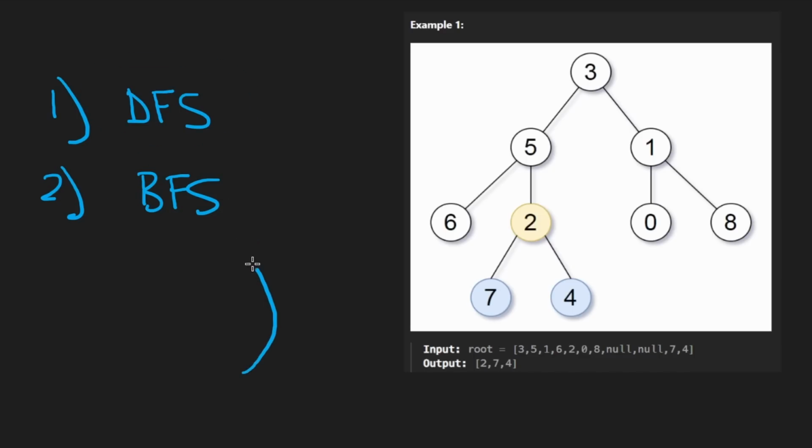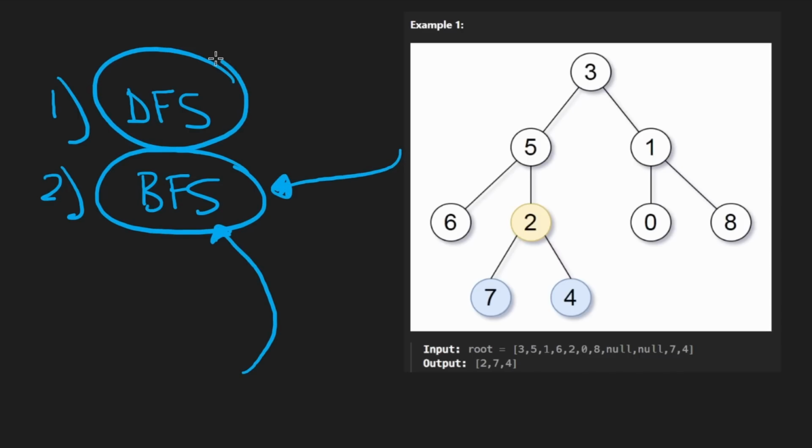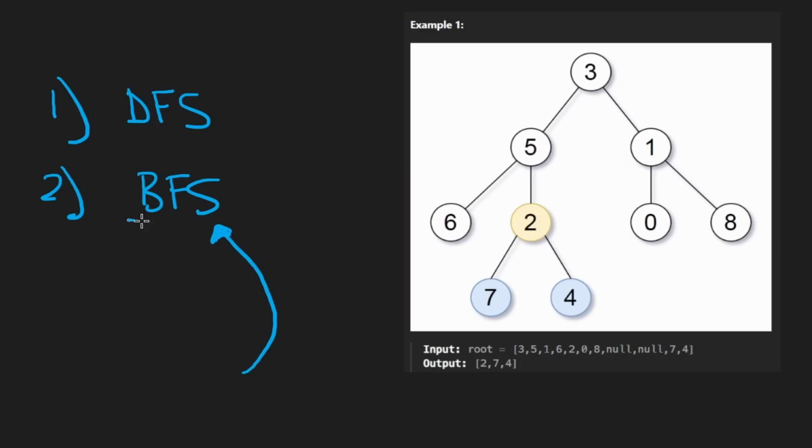I'll briefly just cover how you could solve it with BFS, and then if you want to code up that solution yourself, I encourage you to do so, but it's definitely more difficult. The implementation is more difficult than the DFS solution. So that's the one that I'm going to be covering. I think in terms of complexity, they're pretty much the same, at least in terms of time. Maybe the space is a little bit different. Just to quickly cover the BFS solution.